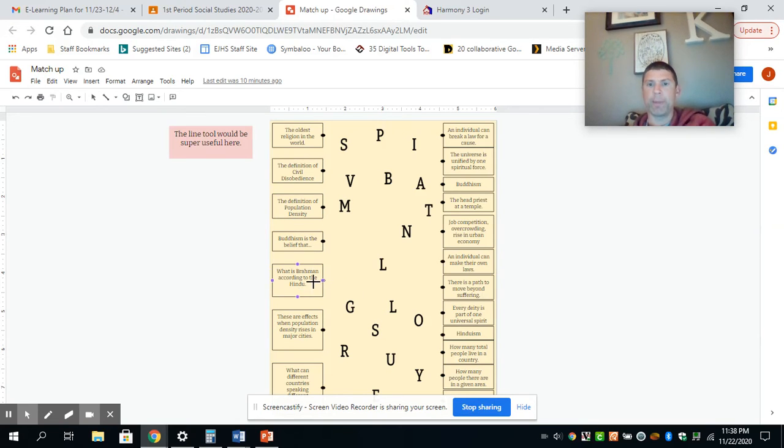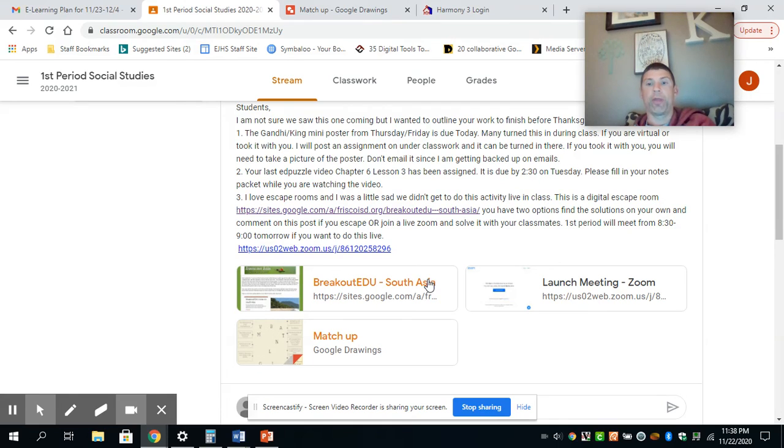We've not really talked about Brahmin, but this is a component of Hinduism, and you could just Google that word. The effects of population density, I think you'll be able to get that one as well. A couple of them are not too bad. And then those letters that are crossed out are going to be the answer, once you unscramble them, to the letter code. So that is the trickiest one in my opinion, and part of the reason I was creating this video is that I thought that one was just impossible because the Codemoji was not working. I will give more of those clues, and maybe additional clues, for those of you that join me in the Zoom, because I think that's going to be the most fun way to play it.